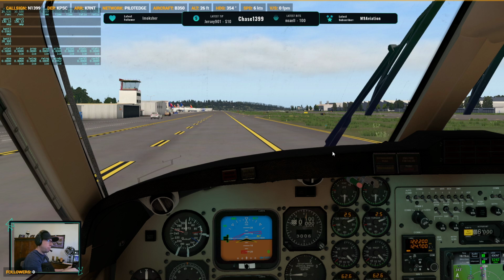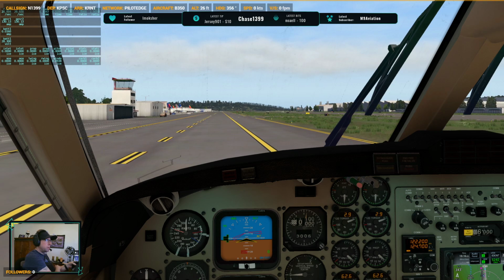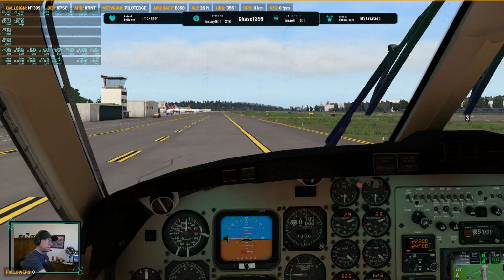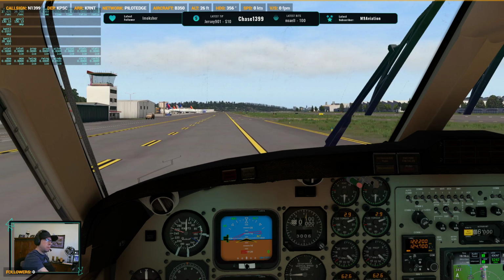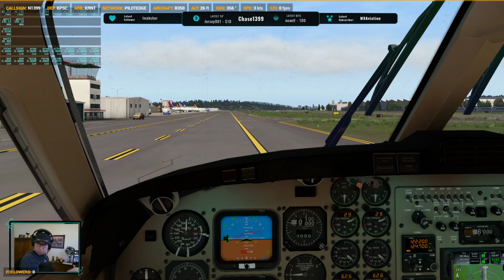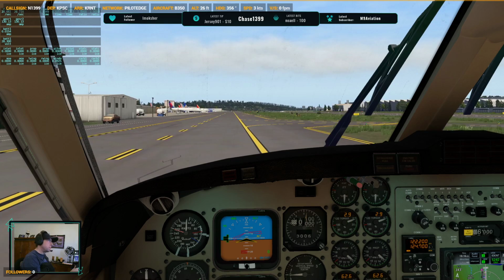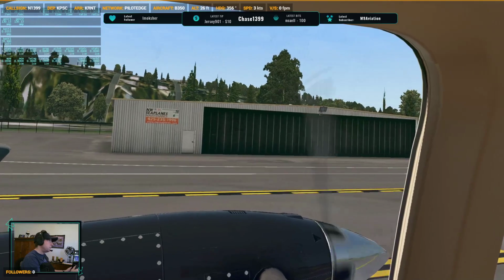I didn't mean to stop. Seattle approach, King Air 1399 on the ground at Renton. Cancel IFR at this time. 1399, IFR cancellation received. Good day. Good day. All right, so that was that. So now come up here. New seaplanes.